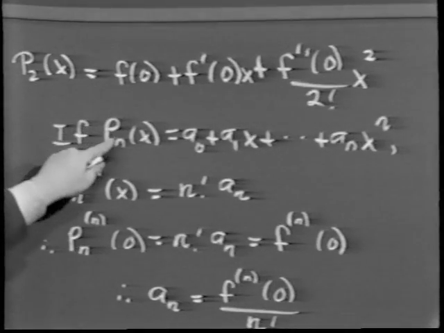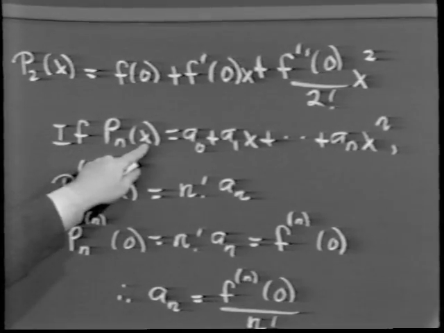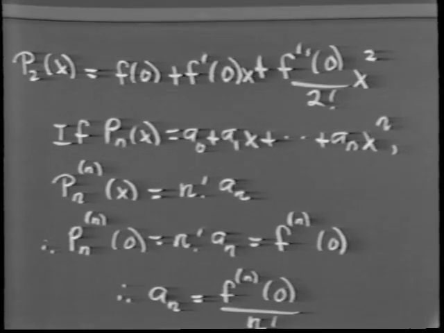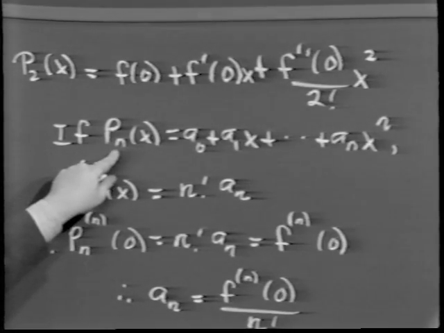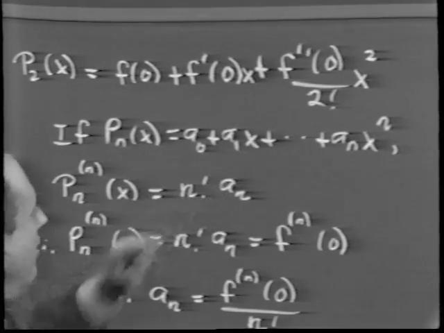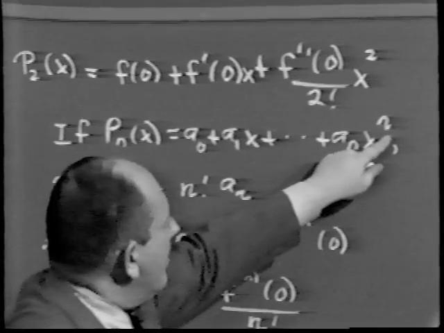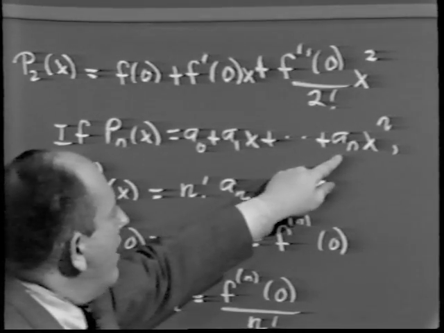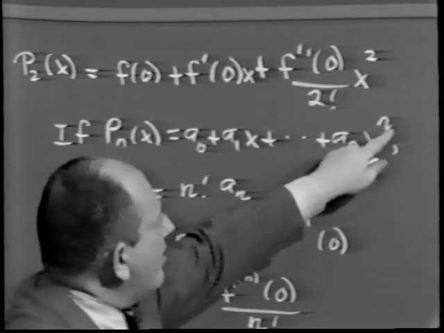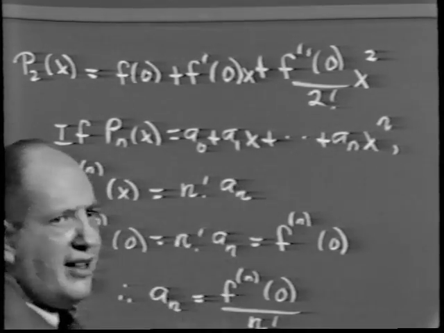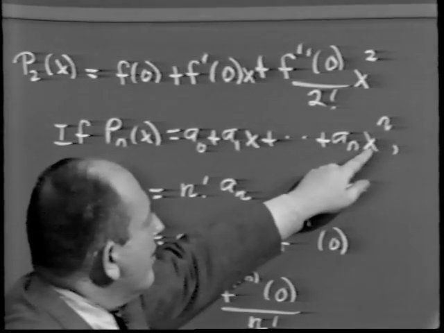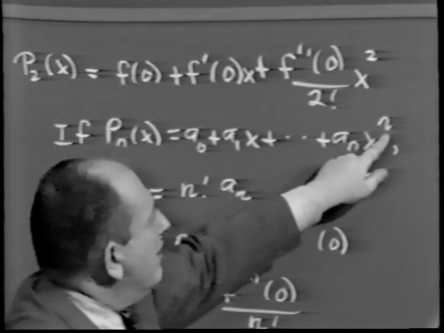And in fact, this situation generalizes very nicely. You see, suppose you want the nth degree polynomial expression. Differentiate this n times. Each time you differentiate, one of these terms drops out. What happens to this term as you differentiate it? The first time you differentiate it, you bring down an n. The next time, you bring down an n minus 1. By the time you've differentiated n times, this is x to the 0, that's 1.